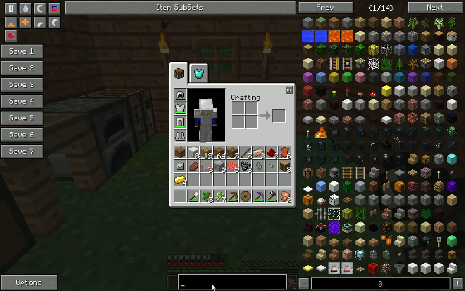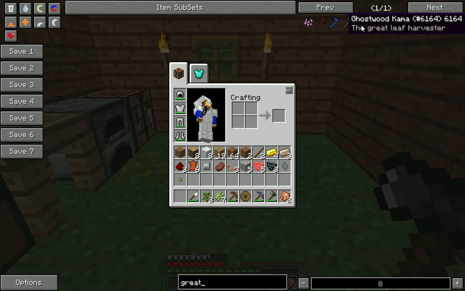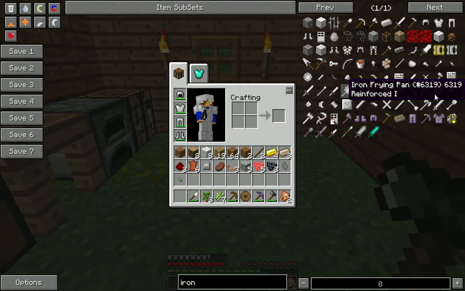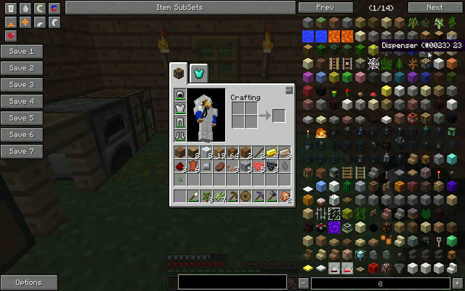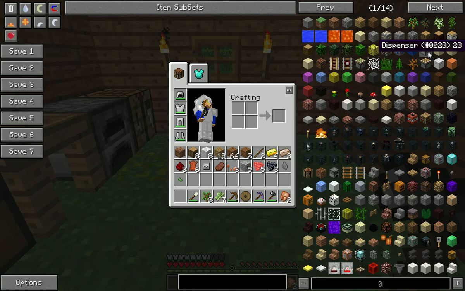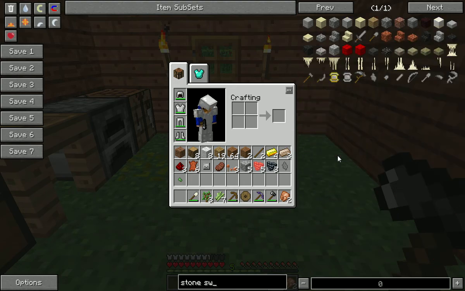I believe one of the best weapons is, what the heck are these? Ghostwood, the Great Leaf Harvester. Okay. I'm pretty sure that this, a giant sword. Okay. Giant sword. Why doesn't it pop up? That's weird. Okay. But I'm pretty sure that giant sword is like one of the best weapons.